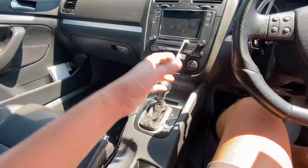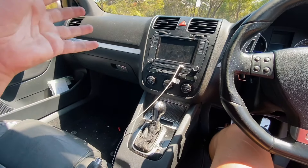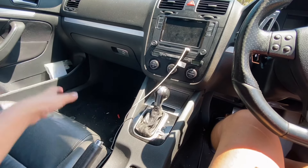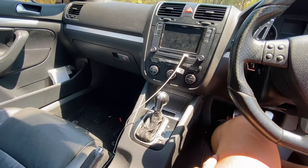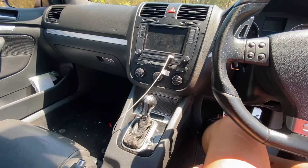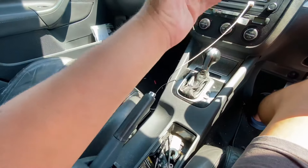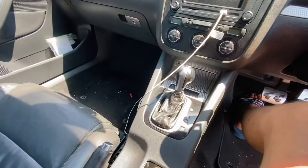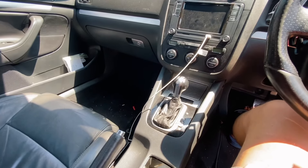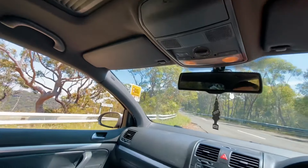Mine is a six-speed DSG — first-gen DSG. It's been a really good gearbox and has actually had a gearbox replacement. It just needs a mechatronic unit because sometimes the shifts are a little sluggish. It has a couple of little quirks — it's a first-gen DSG so it's very jolty off the line in slow-speed situations, which can be quite annoying to drive. It doesn't work well, it just works.